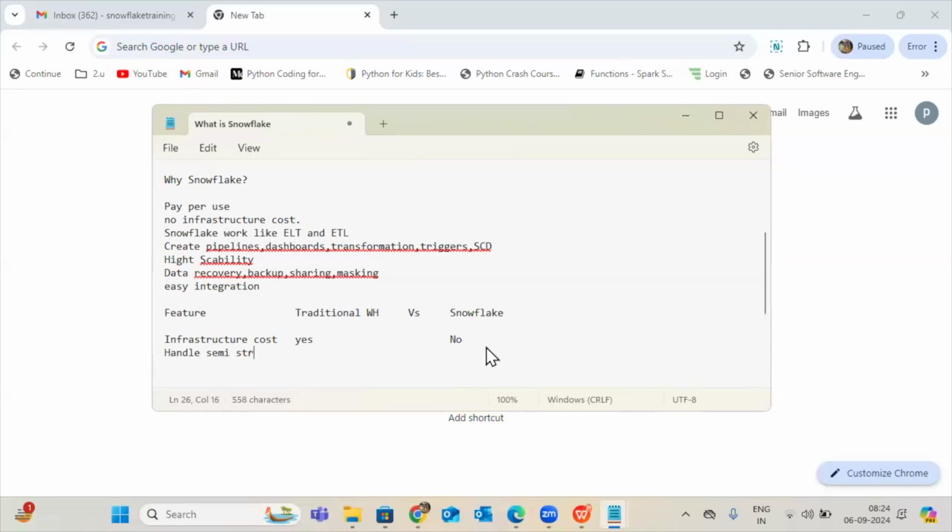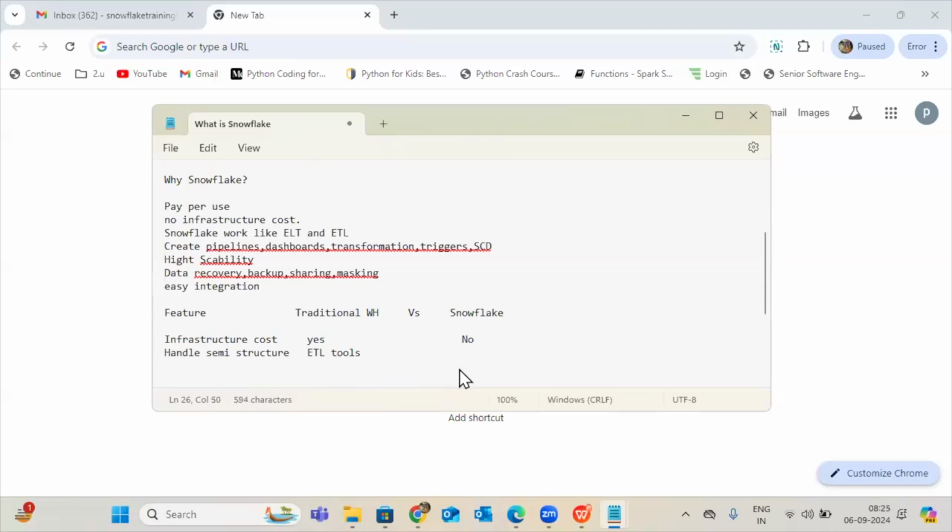Handling semi-structured data. Semi-structured data means JSON, XML. These are mainly JSON and XML in real time, we will see a lot. Apart from that, Avro, ORC, Parquet, so many are there. In traditional, we need a separate ETL tool to do this process. If you want to extract JSON or XML data, for example, you need to perform a separate ETL tool process to do the extraction of the data.